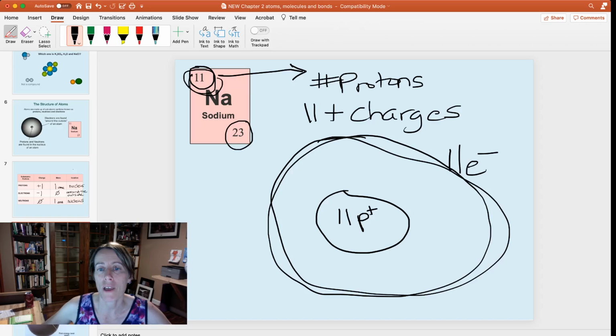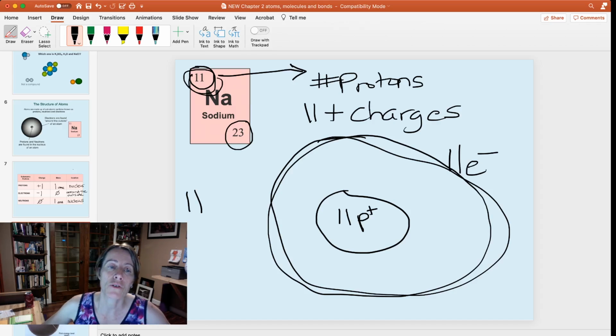So looking at what I've got here, I've got 11 protons and 11 electrons. But if you remember back from the chart on the last slide, the electrons don't weigh anything. So this thing that I've drawn here so far only weighs 11 because it's got a weight of 11 from the protons and then no extra weight from the electrons. My current diagram is showing something that weighs 11. It's supposed to weigh 23. So there's some stuff missing. And what's missing are the neutrons.